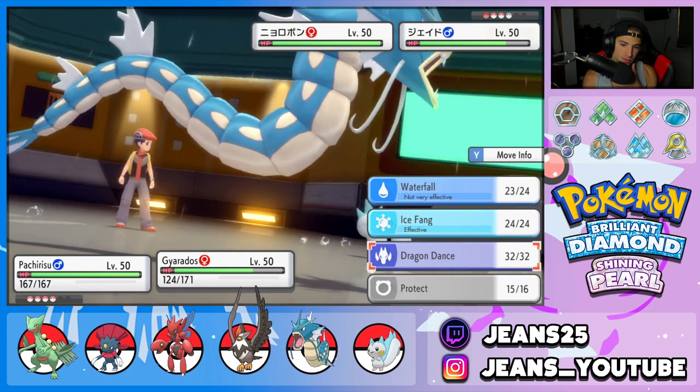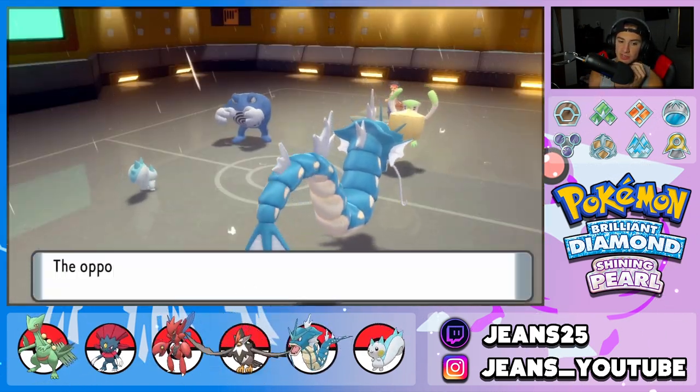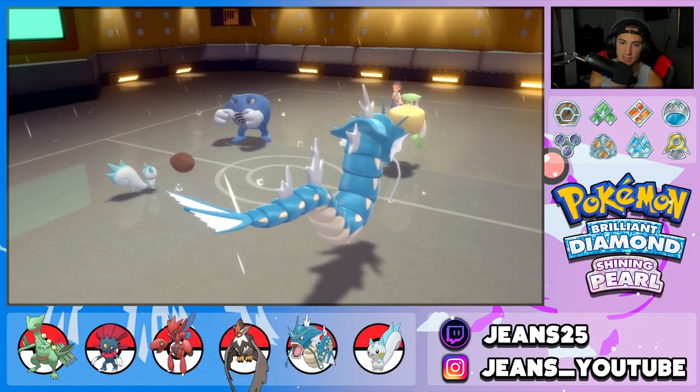Nuzzle, Dragon Dance, or do I Protect Gary? I'm going to go for Dragon Dance. But say he just goes straight up after my Pachirisu, I'm fine with that. He's going to go for a Waterfall. Is that an Apache? Yeah, he straight up goes into my Apache. So that's a solid turn for us.